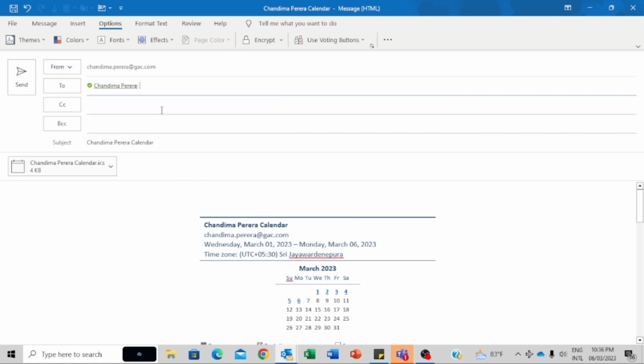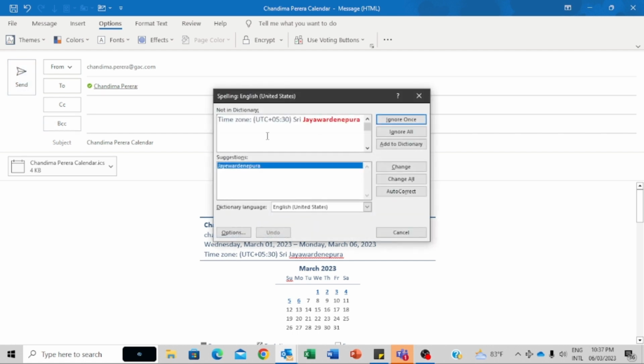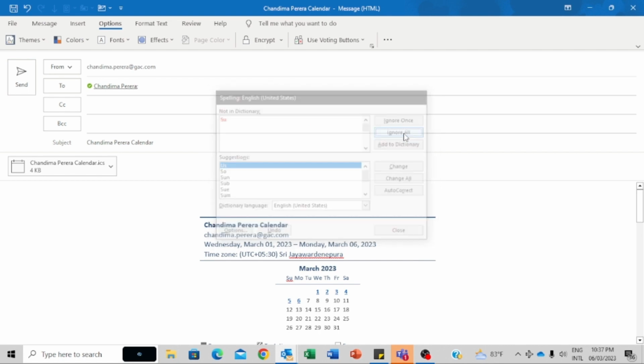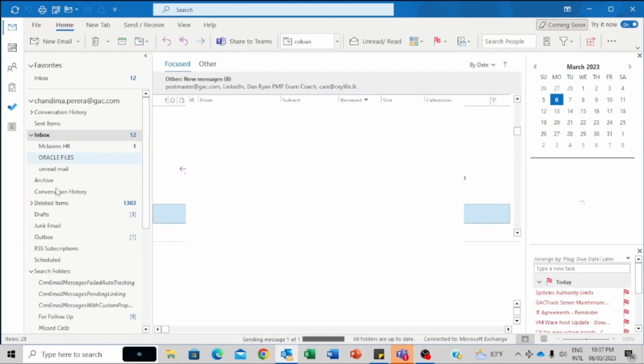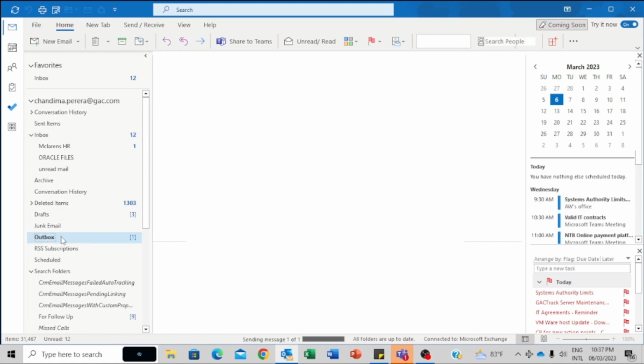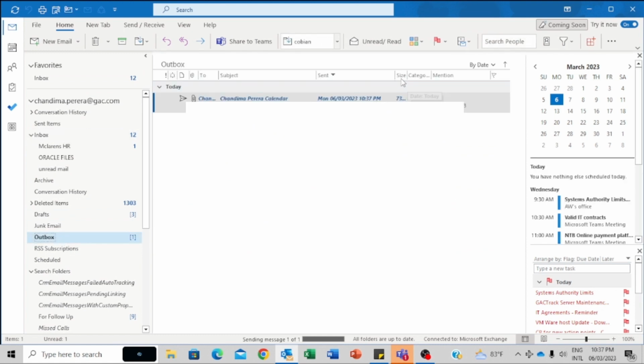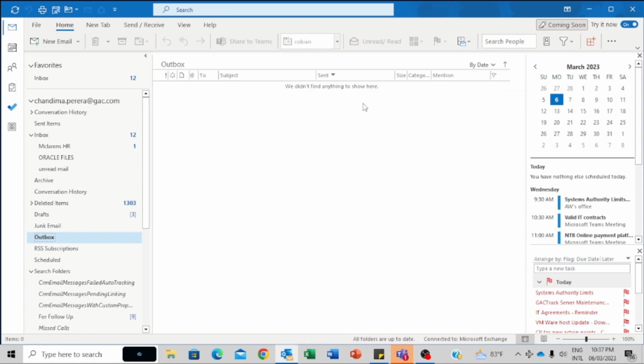Let's see how the message will go. Okay, now the message is sent. It will remain in Outlook until the time starts. Now it's 10:37. If this time is passed, it will automatically send.